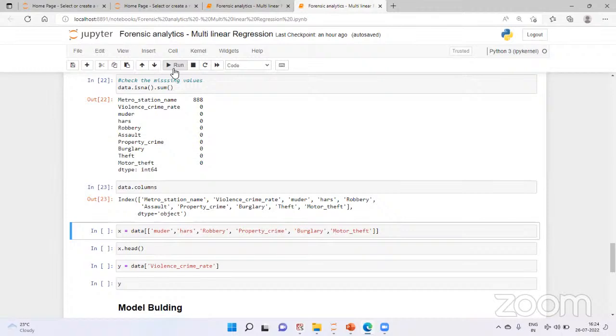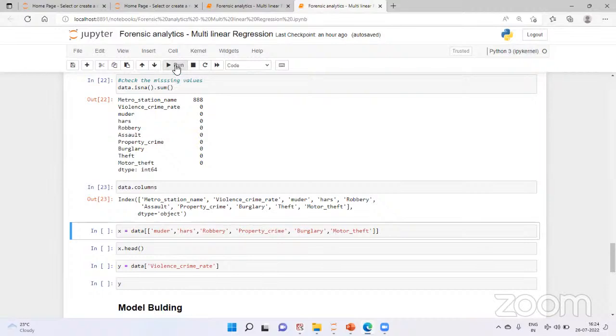Now, how about my output? I want to predict the violence crime rate, and how it is affected with respect to all these features: murder, harassment, robbery, property crime, burglary, motor theft.